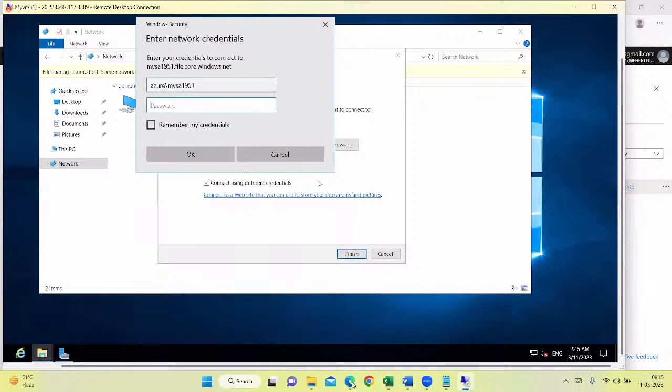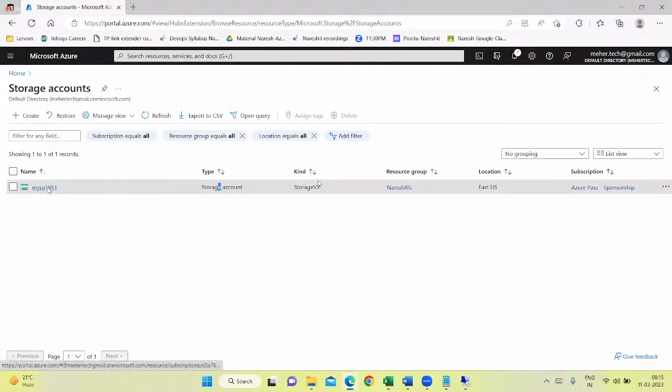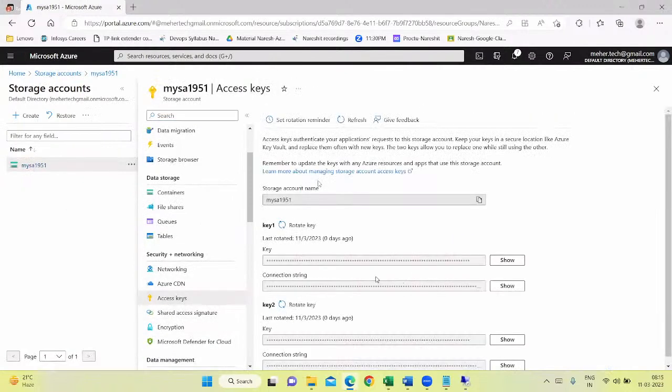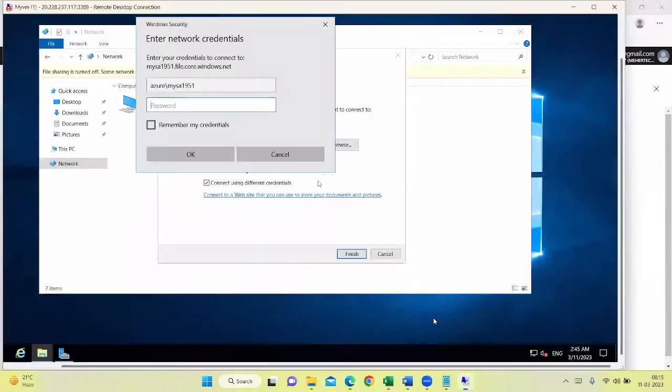To get the password, go inside the storage account, say access keys, and copy this one. Say show. This is the key that you have got. Copy it, come here and paste this key. This is nothing but your password. Say okay.